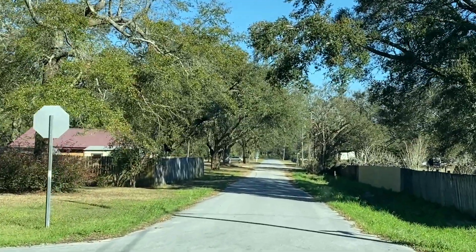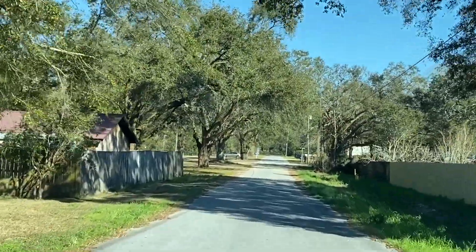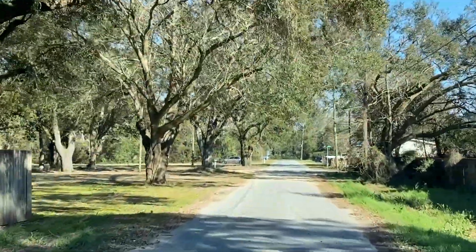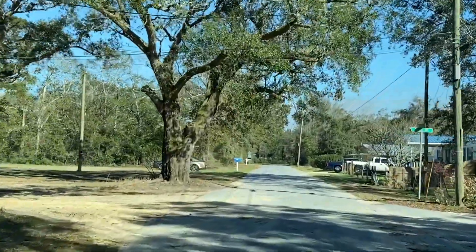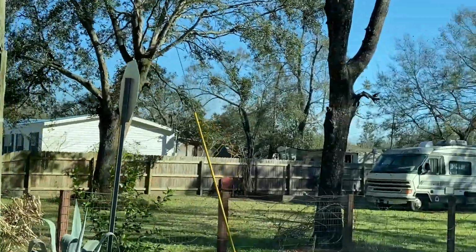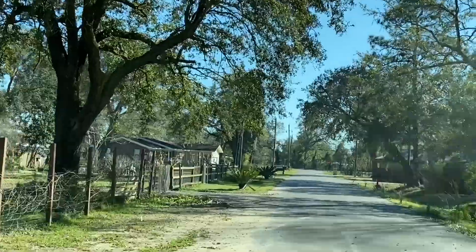And I feel like there's too many people in this part of Florida that are trying to portray something to kind of cover up the fact that they're northern people, because I don't know if you guys are aware that the real southern people down here don't like people from up north. It's kind of a regional thing here. I'm not saying it's right, I'm not saying it's wrong, I'm just letting you know that the southern people from this part of Florida, they don't like people from up north, okay?